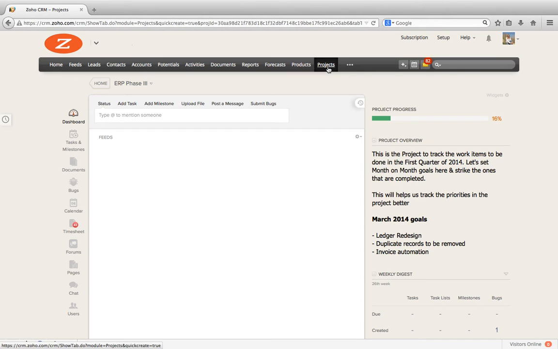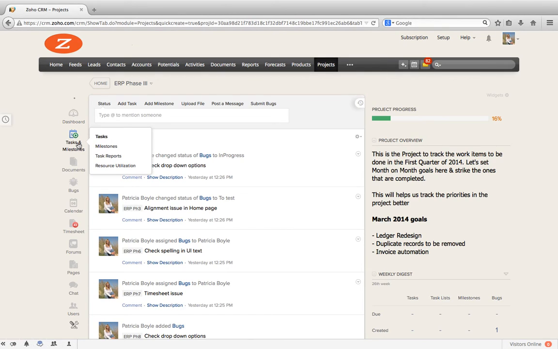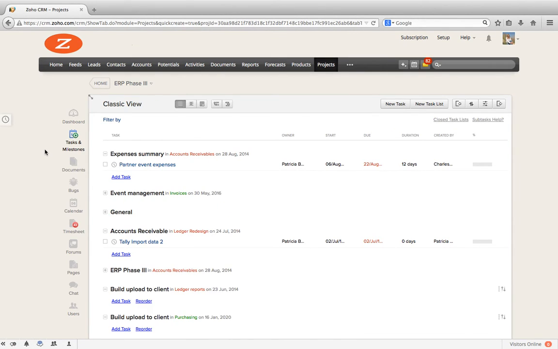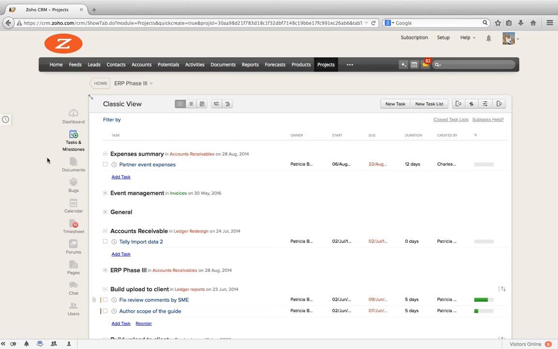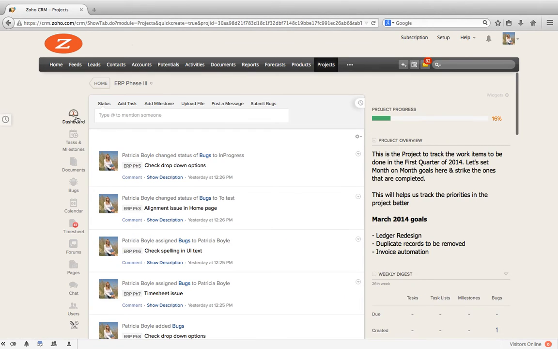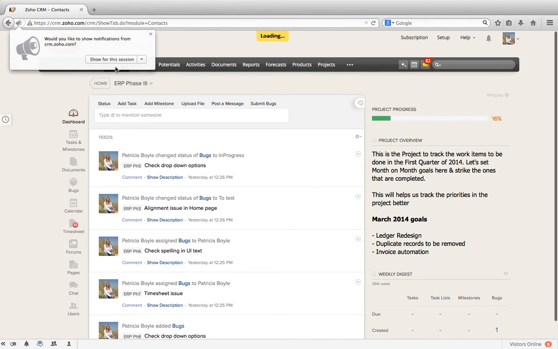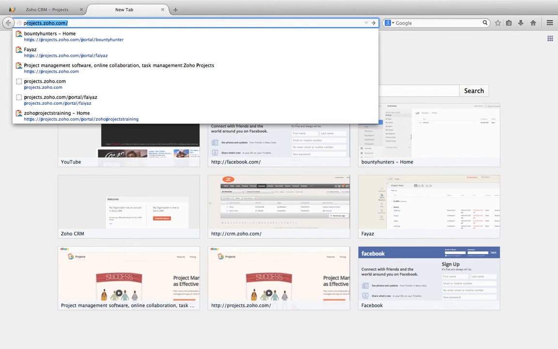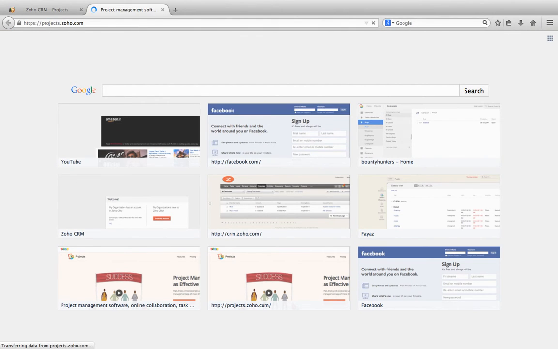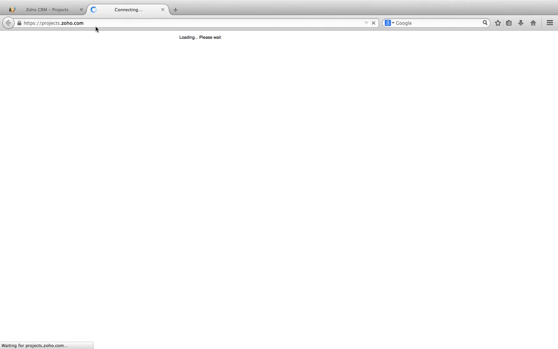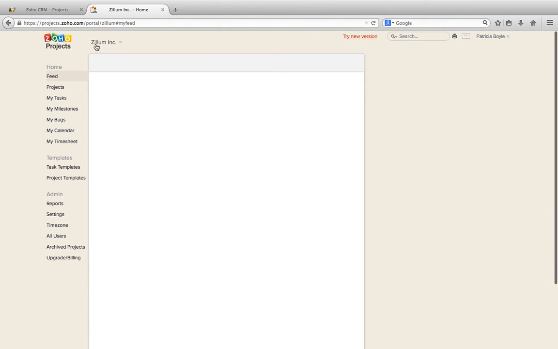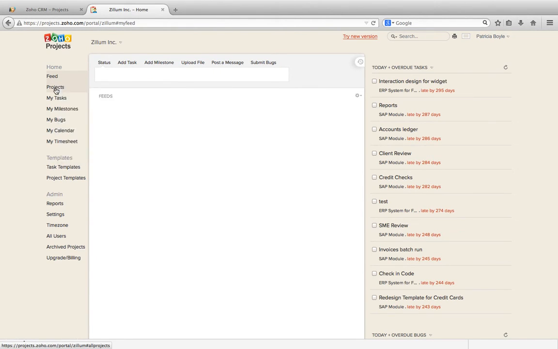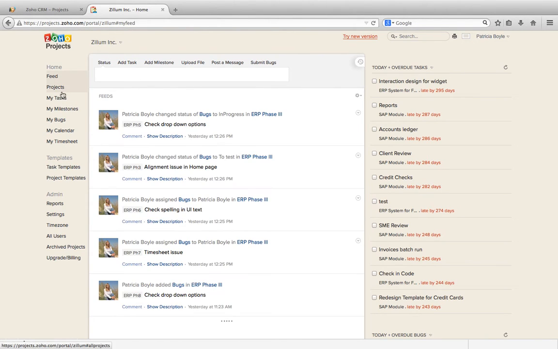under your CRM account. Now from this section, you can see all the tasks happening for this project that I created and all the activities happening for this portion alone. Now this was for a project I created for an account. Likewise, if you have all of your projects, let me take you to projects.zoho.com on the right side. Now in this section, you can see all the projects that you have created over here.